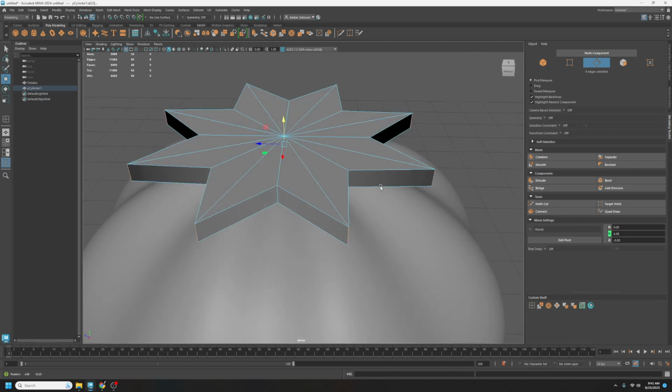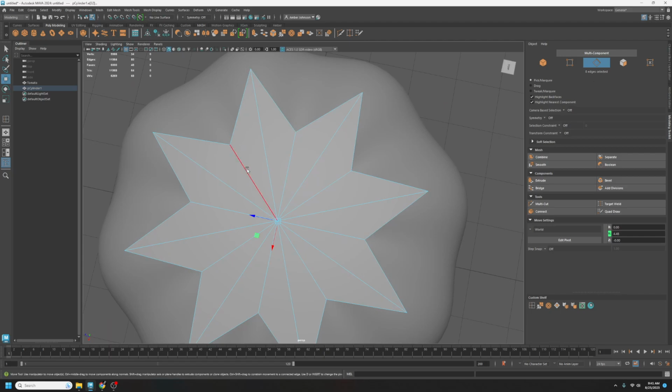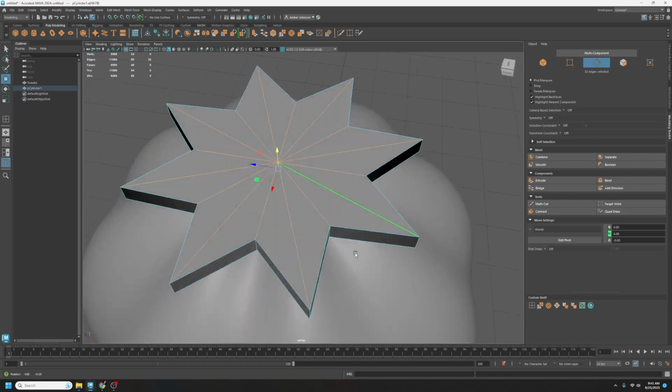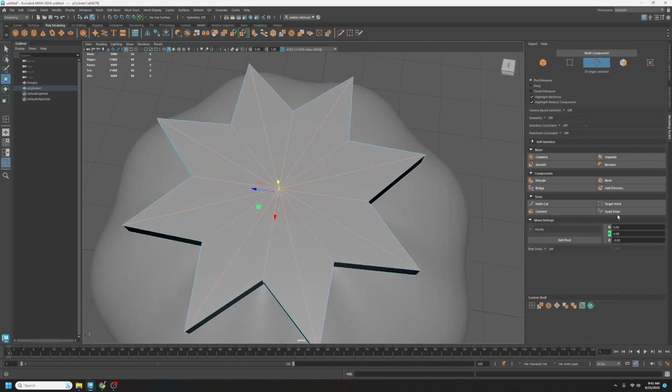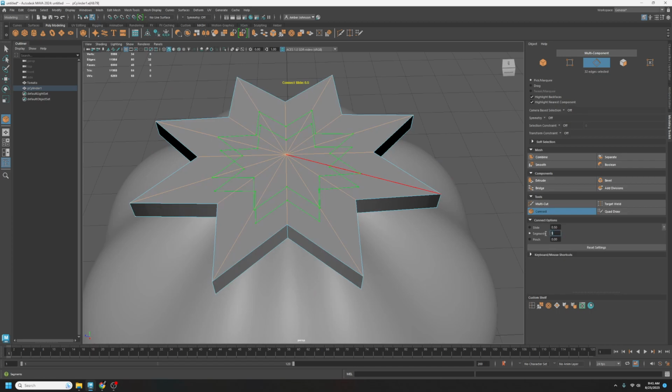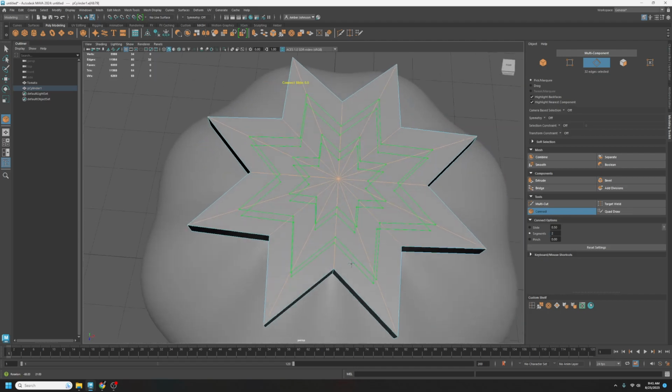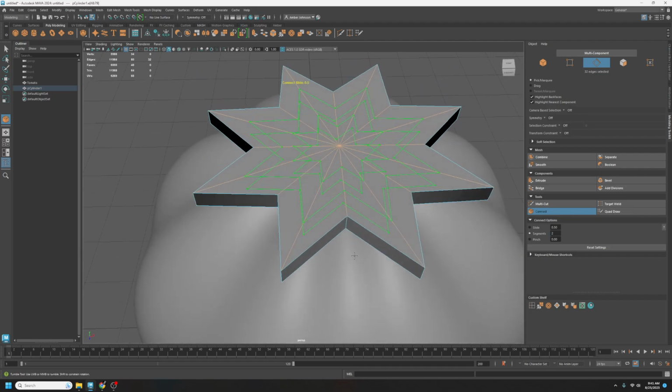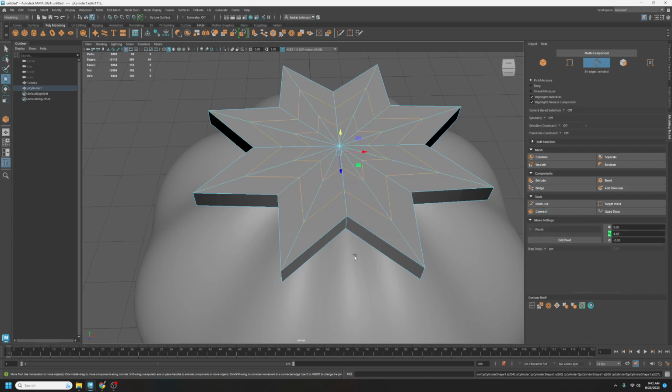So I'm going to select all these edges. I'm doing the bottom edge too. I'm going to do a connect. I'm going to up those segments to 2. And I know it's kind of hard to see because it's a little bit wibbly, but that's fine. This is closer to what I want. I want them nice and even in the middle.